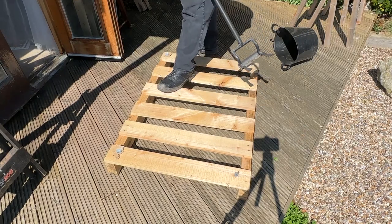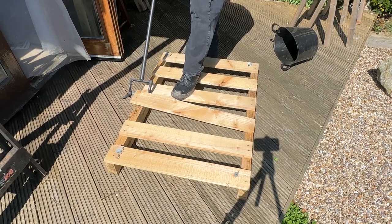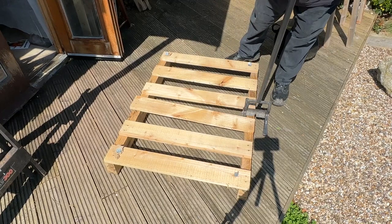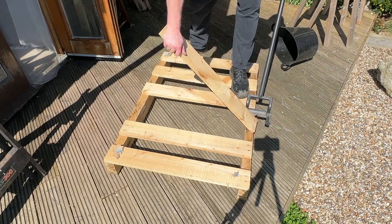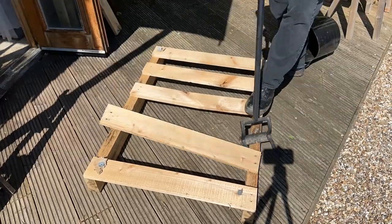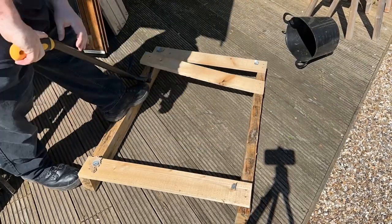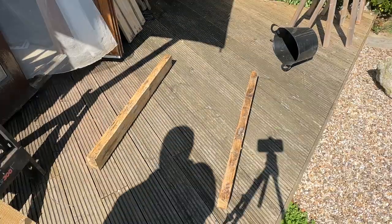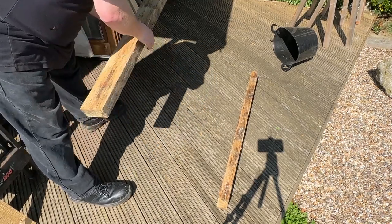All you gotta do is get the jaws under the pallet, so just pull it up nice and easy, shouldn't have any splitting whatsoever. Let's just pull this one up and we can work this one loose. There we go. So that's one down. And I'm left with some nice big chunky risers as well.